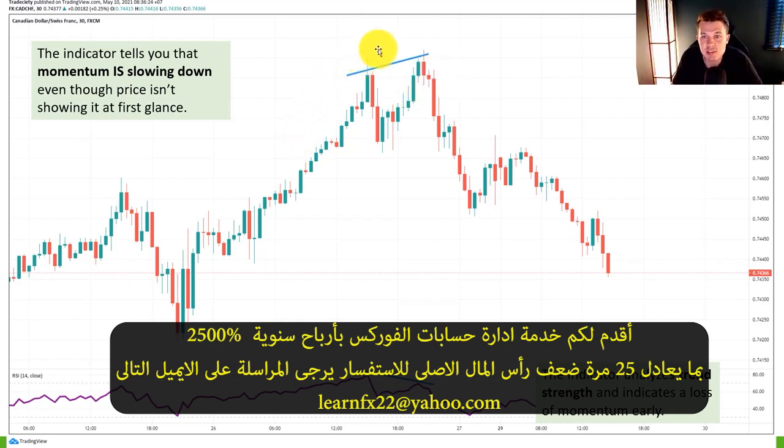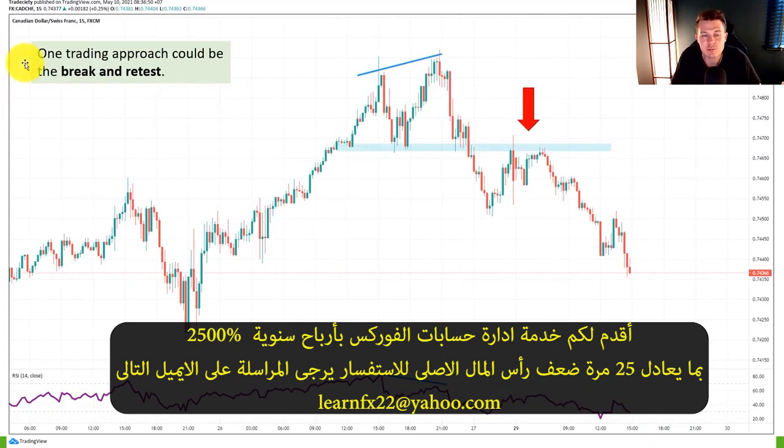However, when the price is just barely able to break through, and you can see when we just look at the wick here, the market is not even able to close above the previous high. So we only have a higher high based on the candle closes. And not here, you can see that it is a very, very different picture. And those things lead to the RSI diverging from the price action. So the indicator is picking up clues that we at first glance may miss. So an indicator divergence is very important.